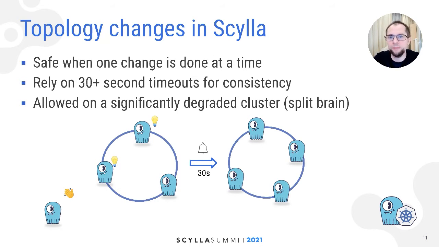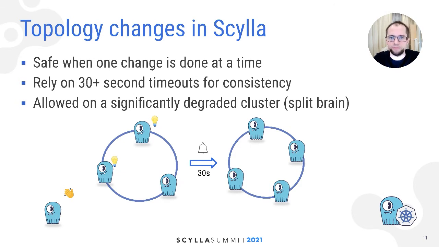This poses some challenges. If some node in the cluster is not around while a node is joining, it will not be aware of the new topology. So as soon as it is back, before Gossip reaches it with the news about the joined node, it will assume old topology and will serve reads and writes using old topology. This is not terrible, but repair will be needed to bring the writes back to the new node. Another issue is that the medium used for information dissemination — Gossip — is fairly slow. When reasoning about adding multiple nodes concurrently, relying on Gossip would be impractical, requiring a 30-second interval for each step.